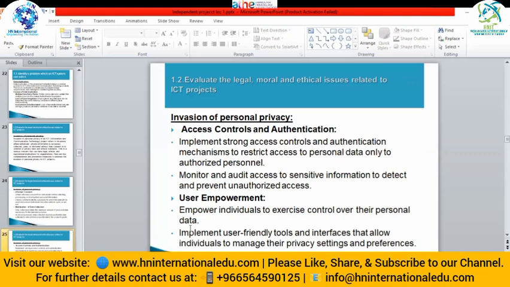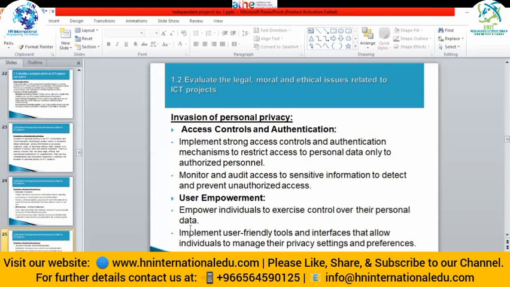What if your data, the personal details of your customer, can be accessed by an unauthorized user? So how are you going to protect that? You will implement strong access control. It means you will provide restrictions to personal data, so only an authorized person can access it.